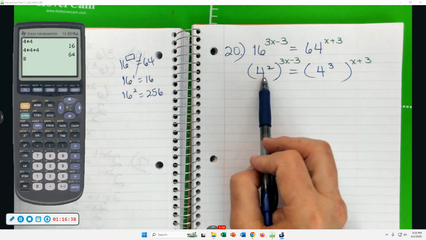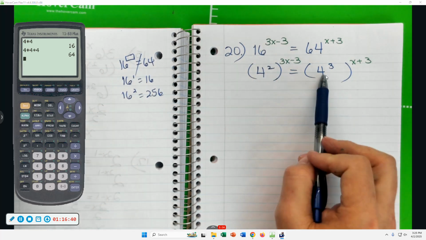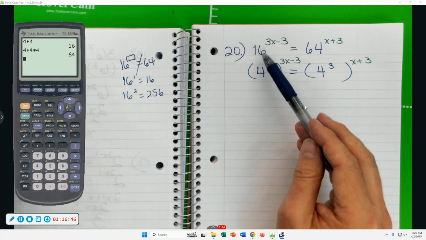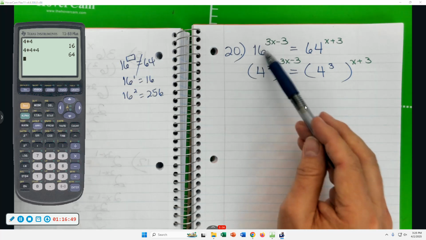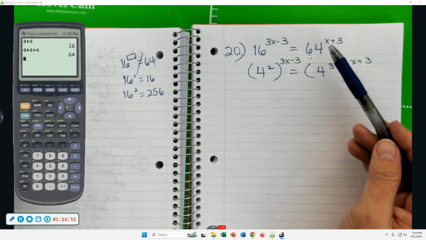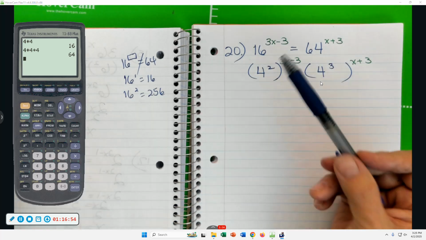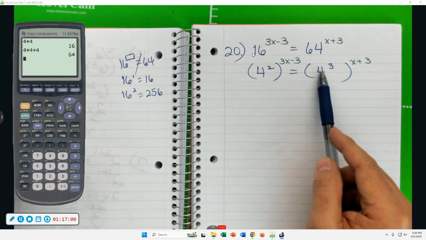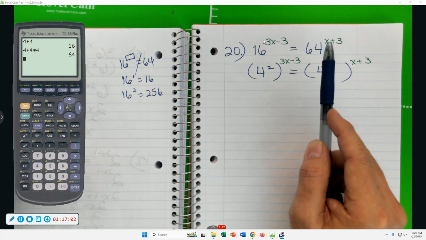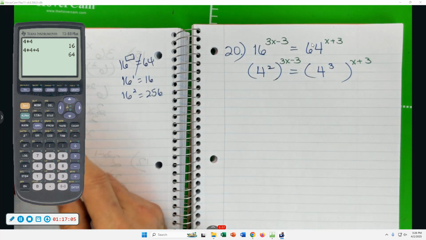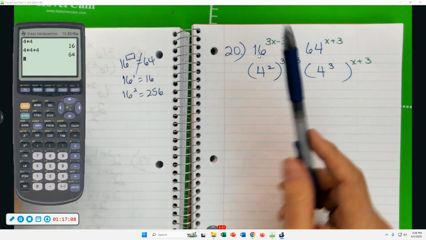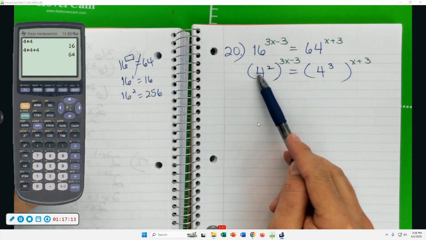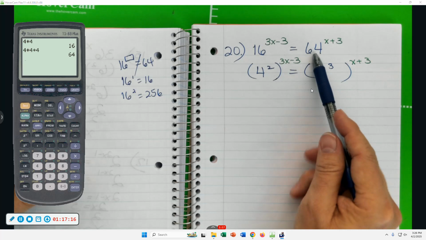Write it as a power, then using that same power, try to write 64. Here's something interesting about this problem. You could have used a 2. You could write 16 as 2 to the 4th, and then 64 would be 2 to the 6th. But I think it's cleaner to use a larger base. 4 squared is 16. 4 cubed is 64. Start with the smaller. Don't start over here because you might think 8 squared, well, no, you can't write 16 as 8 to a power. You start at the smaller one, write it using an exponent, and then try to write the big one using the same power.